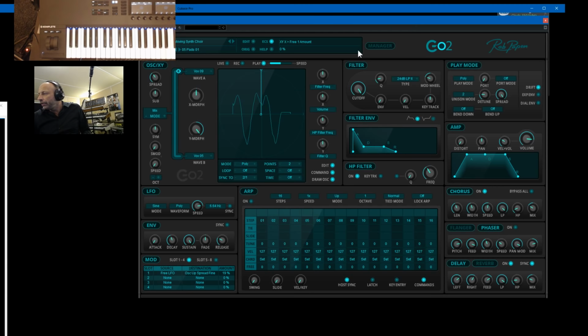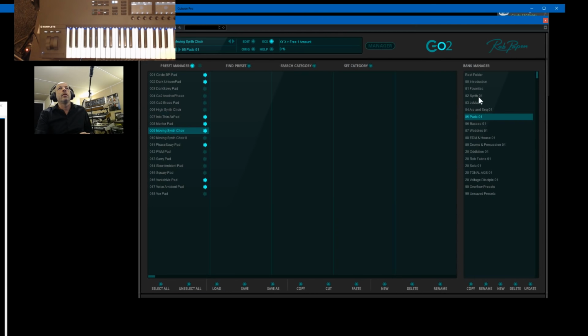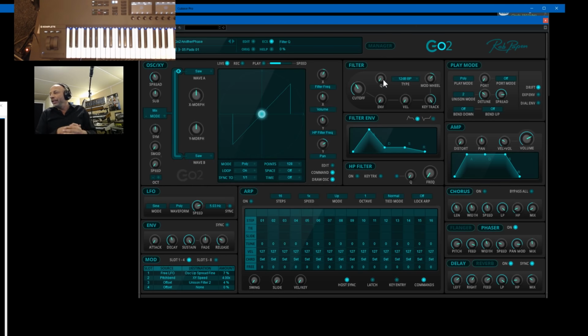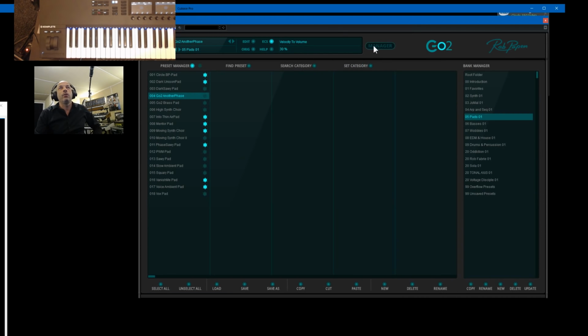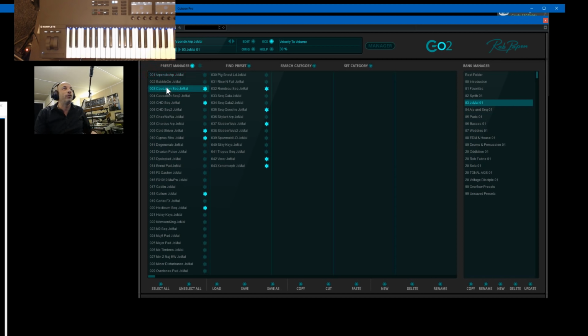Okay, I'm checking. So this is the pad sound. Of course, the amount of sounds is currently 600, but that will grow, of course. It's a nice phaser on board. Yeah, there are so many cool sounds on board, also from artists. Of course, our beloved Jumal.